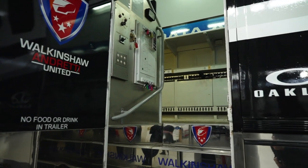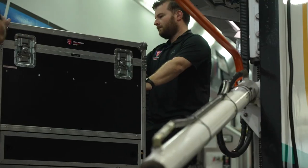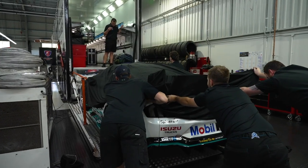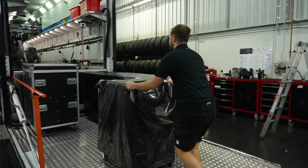The B trailer is where it all happens during the race weekend. Our engineers plan everything with the drivers down one end, and when we load up this truck, the cars sit on the top and we load in all the heavy toolboxes underneath. The B trailer carries predominantly most of the equipment for the cars — their cars, their toolboxes, things that we need at the track so we're not going out every time. There's a lot of stuff that we carry.